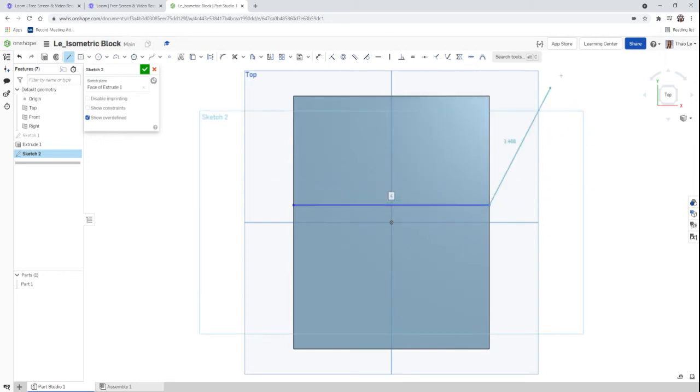And when it hangs out like this, all you have to do is hit the escape button and then it disappears. And I'm going to dimension from the top and the bottom. So here's my dimension. I'm going to dimension from the top to the bottom, and we're going to make this about 3 inches.